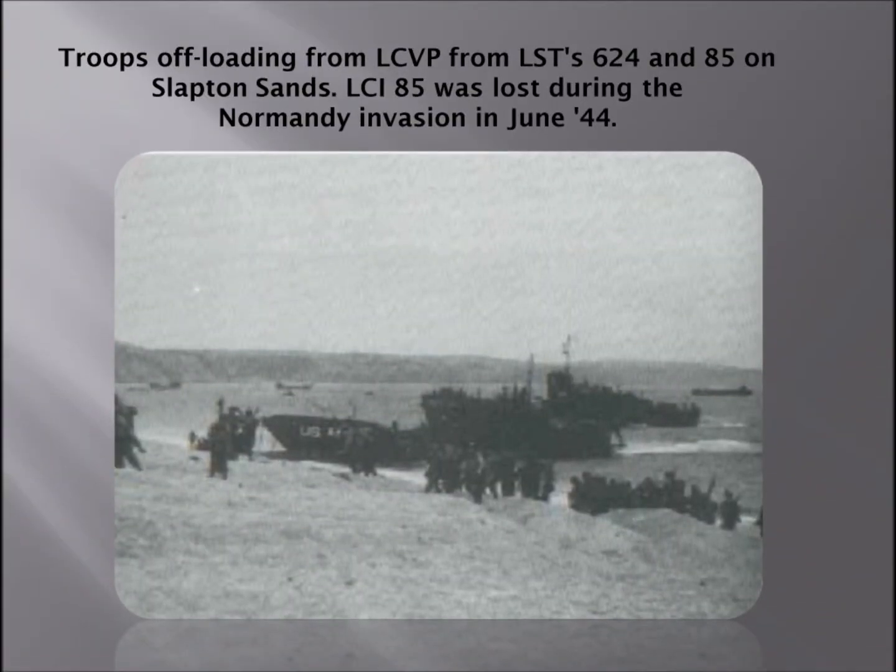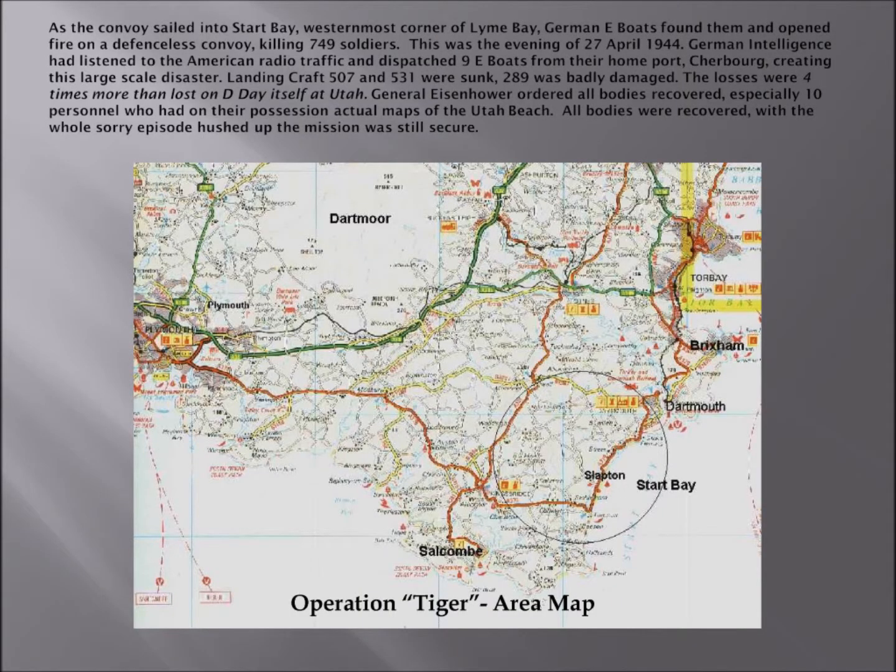Early in the morning of 28 April, the United States forces taking part in a major top-secret training operation code-named Exercise Tiger were intercepted by German E-boats. The attack takes place off Slapton Sands, Devon, and over 600 of the United States soldiers and sailors are killed. 3 of the valuable LSTs, LST stands for landing ship, tank, are sunk or badly damaged. Each could carry up to around 70 vehicles, so their loss is serious. The ships attacked are part of Force U, which on D-Day will land troops on Utah Beach.